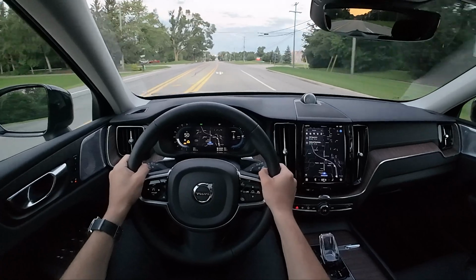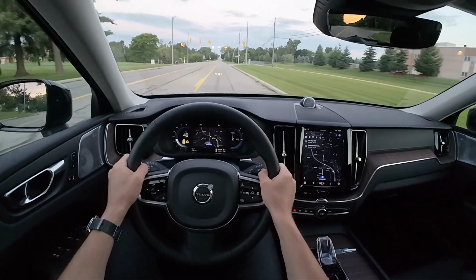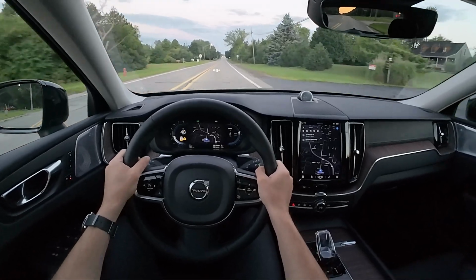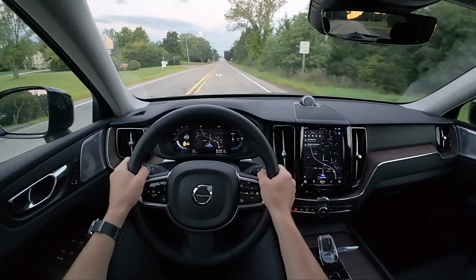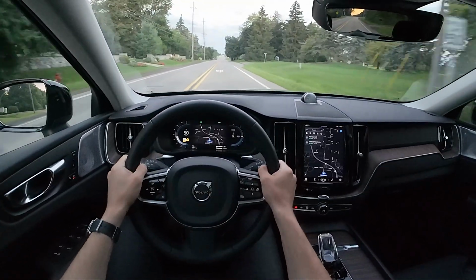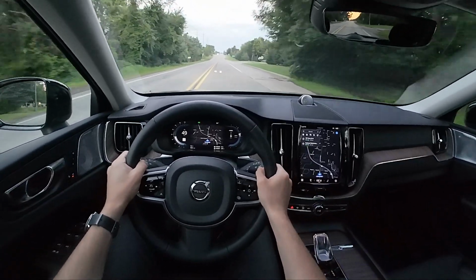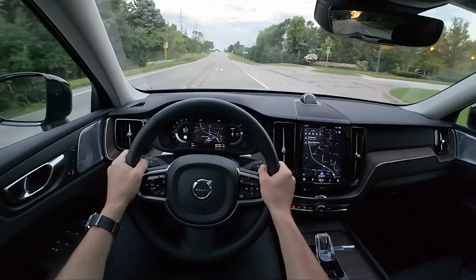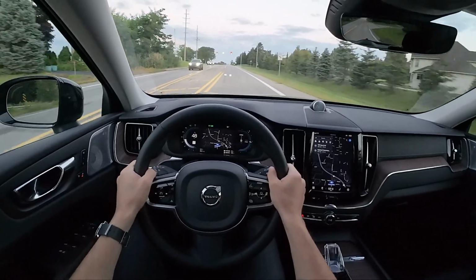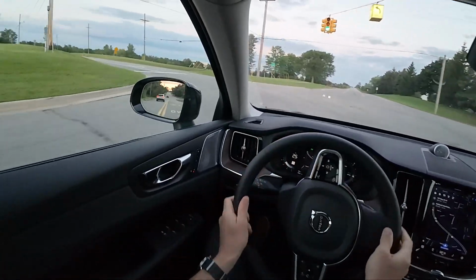If you want to save a little bit of money and you want a car that drives just as well, if not just a little bit better, I would swing for the S60. I know it's not as desirable of a package. Sedans are not as popular anymore, and this SUV body style is way more in style right now, but to be honest, the S60 feels like it has a bit more room in the back. It handles better, it's lower, it's more efficient, it gets more electric driving range, and you can save about $7,000 compared to this XC60. That said, you can't really go wrong with either option.